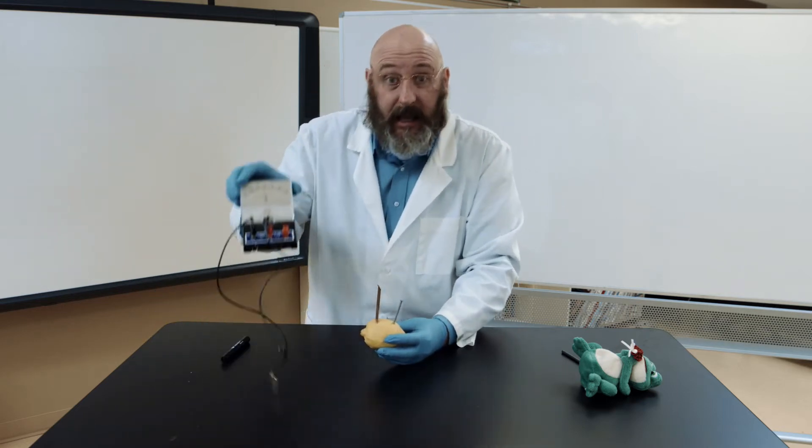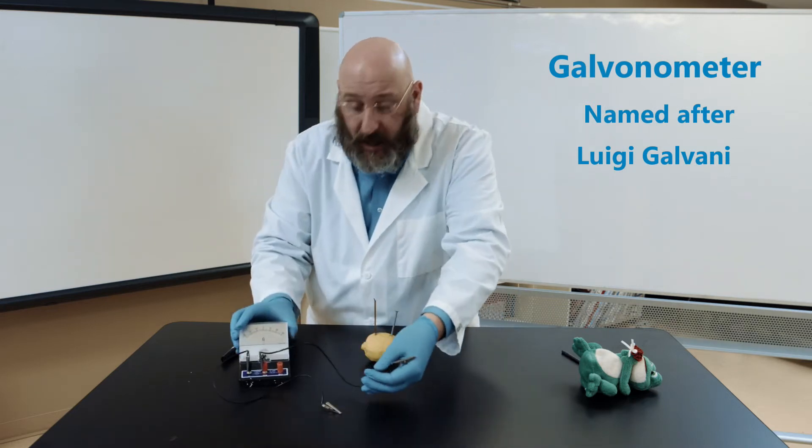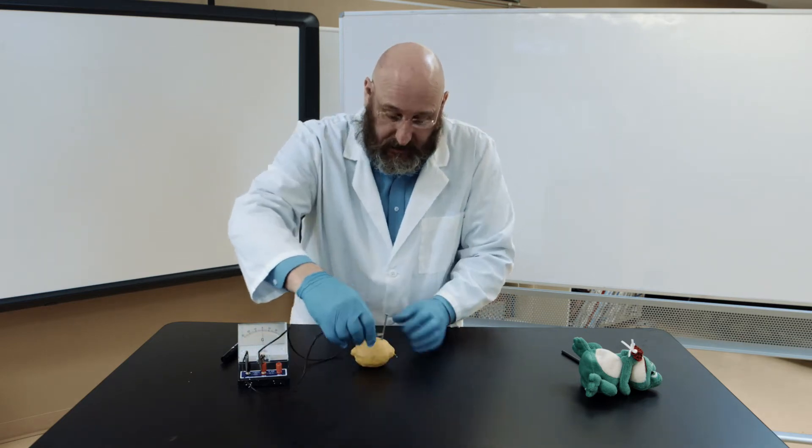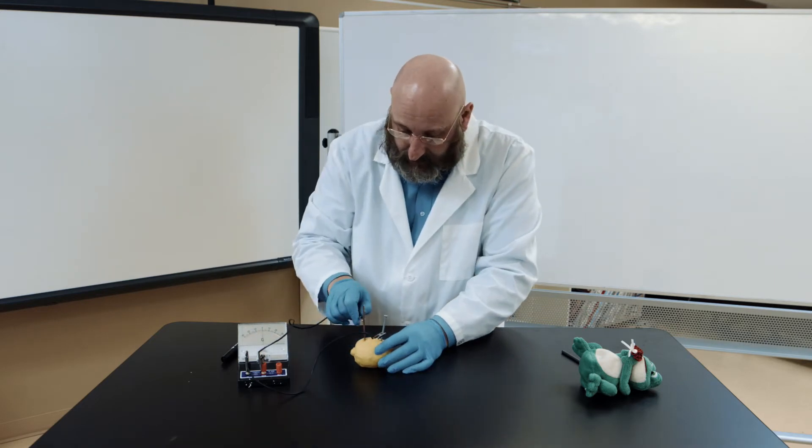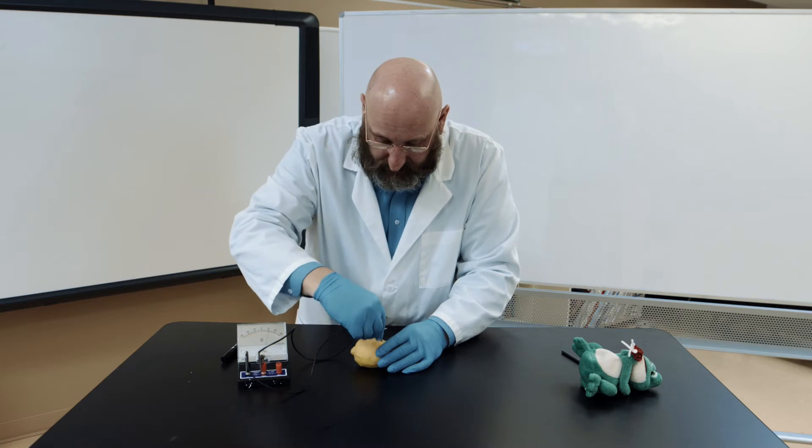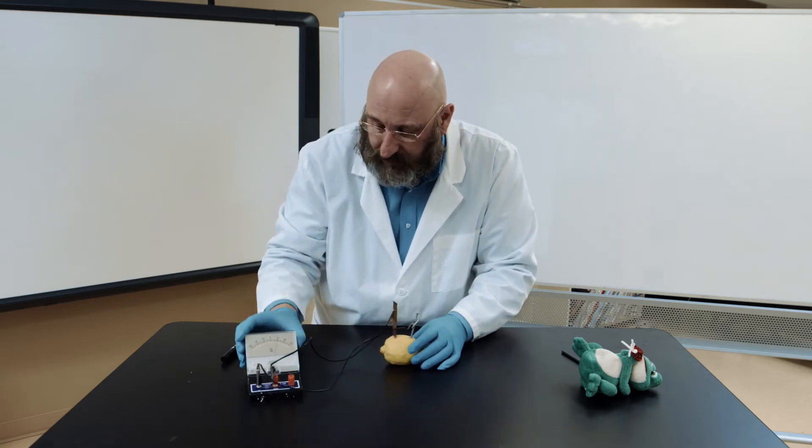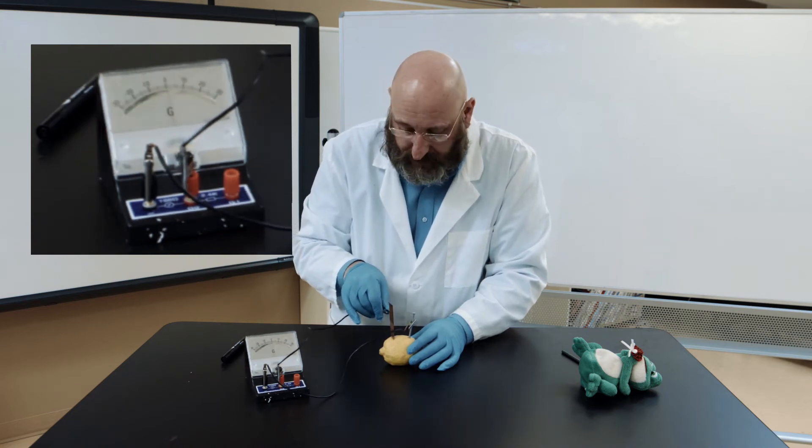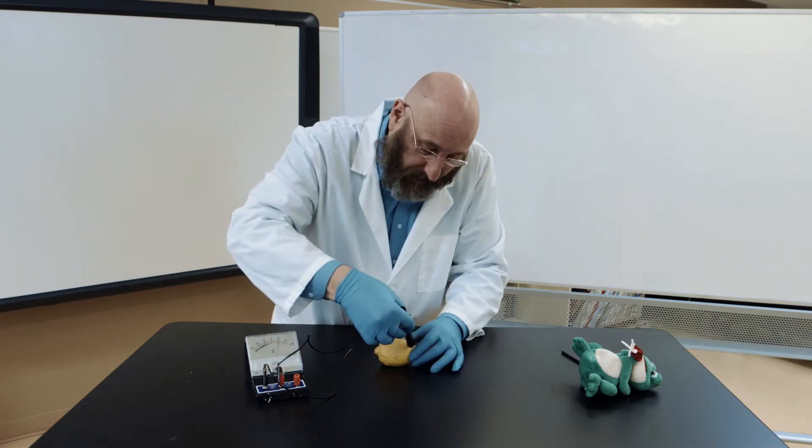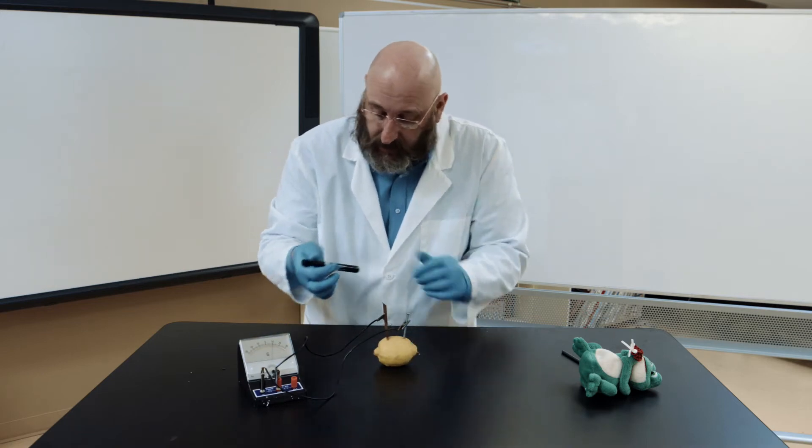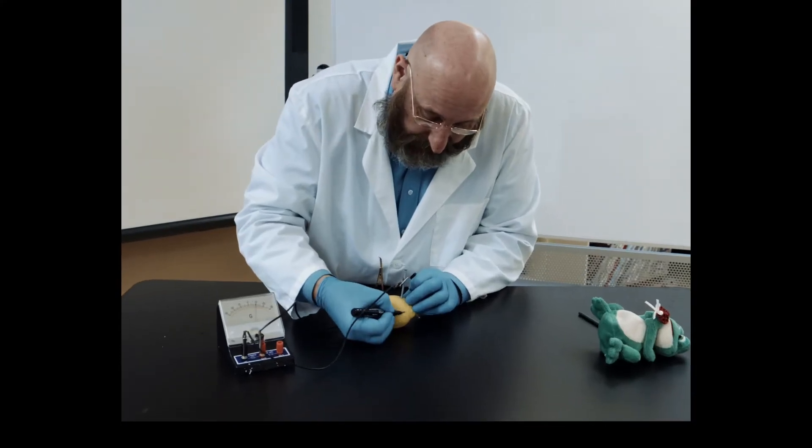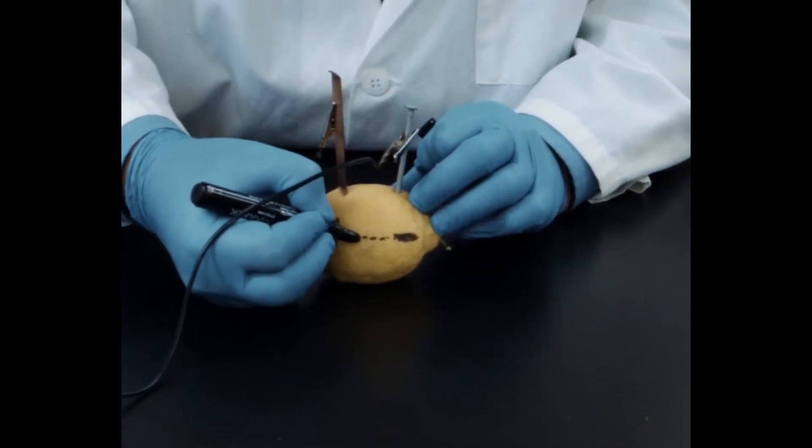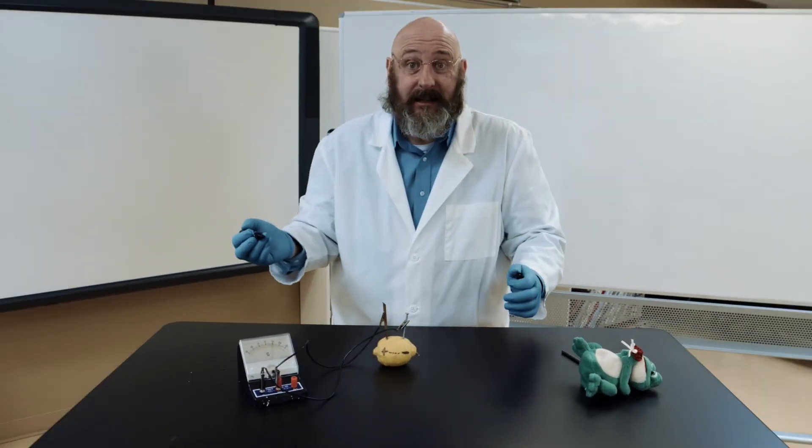Look what I have here. A galvanometer named after me, Luigi. Watch what happens when I put these alligator clips onto the copper and onto the nail. Do you see that? It's moving. Now look again. Take it off, put it back on. Take it off, put it back on. What's happening here? Well, there's an electric current running from the nail to the copper strip. And then this side here could be a negative. And this side here could be a positive, like on a battery. And then the electrons are flowing from the nail to the strip. Just like that. It's amazing. It's a science.